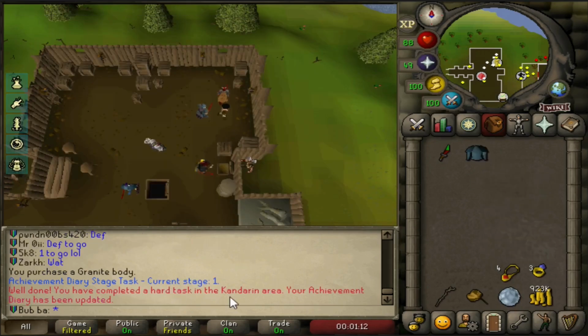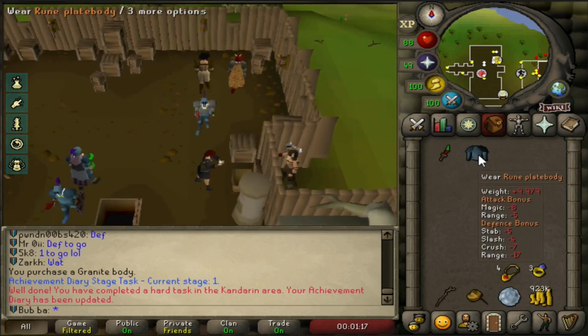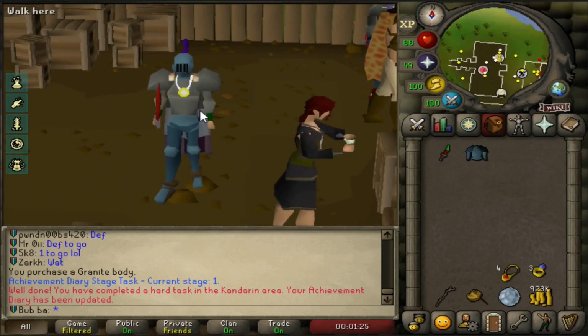Oh, maybe we have to equip it? Yeah, there we go. A hard task in the Kandarin area completed. Hey, it's actually going to be our best in slot, too. I didn't even realize that. I got to have the biggest shoulders in all of Gielinor with it.